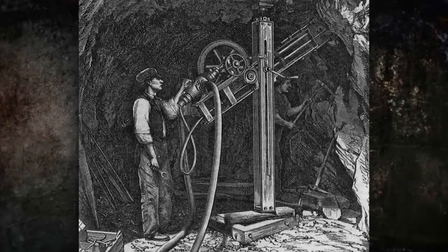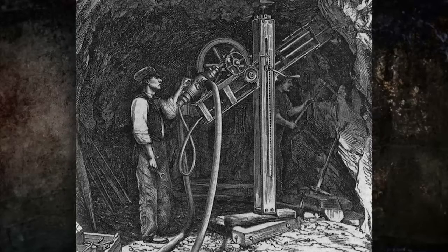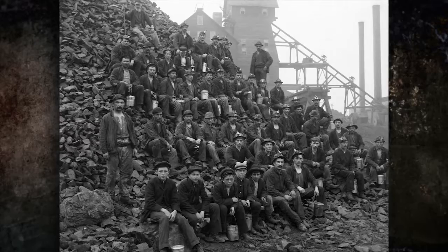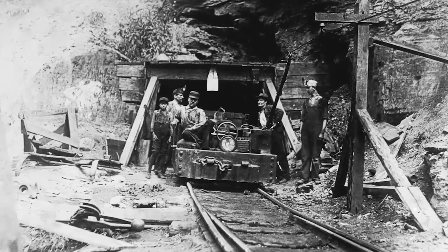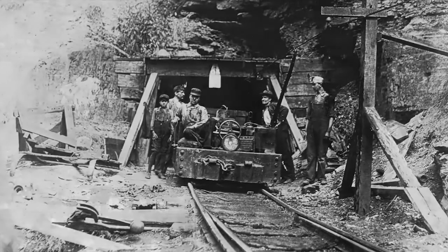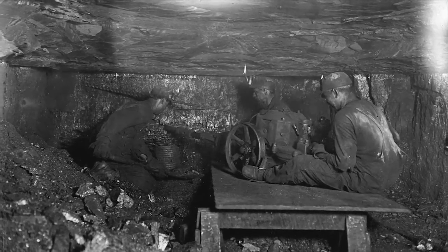By the 1880s and 1890s, you would have had miners that did one or two jobs. So it would have mirrored the kind of division of labor that was occurring up at the surface in American factories. There's also a greater application of technology to mining, so that by the 20th century, it's still a very dangerous workspace, but would have become much more technologically advanced.